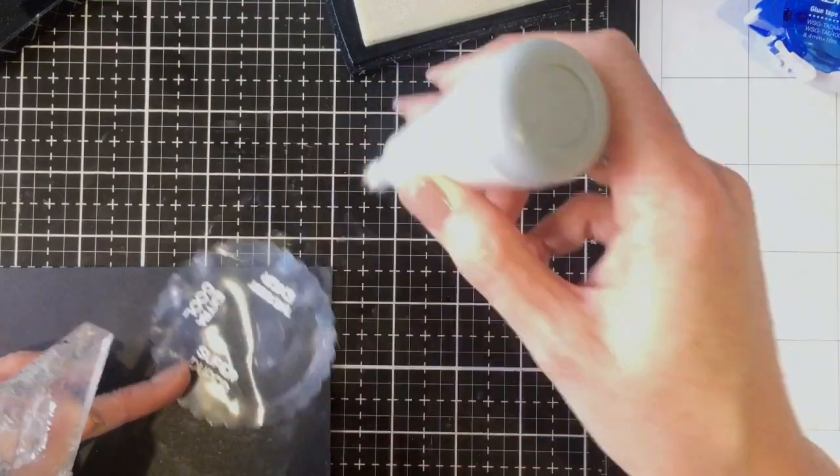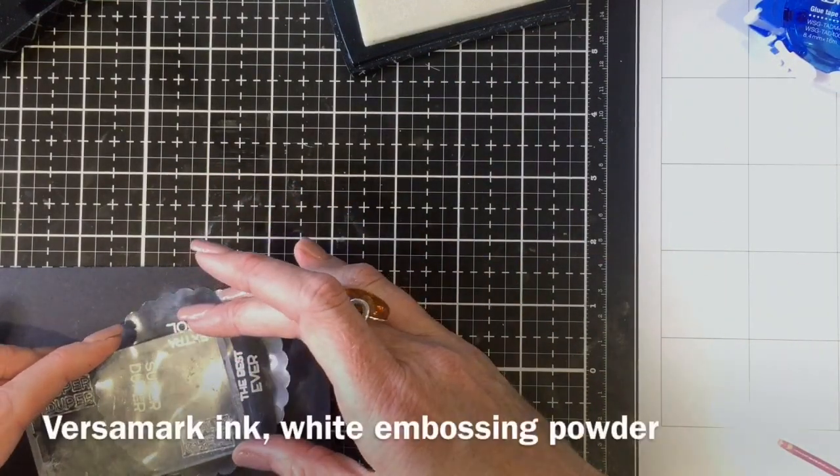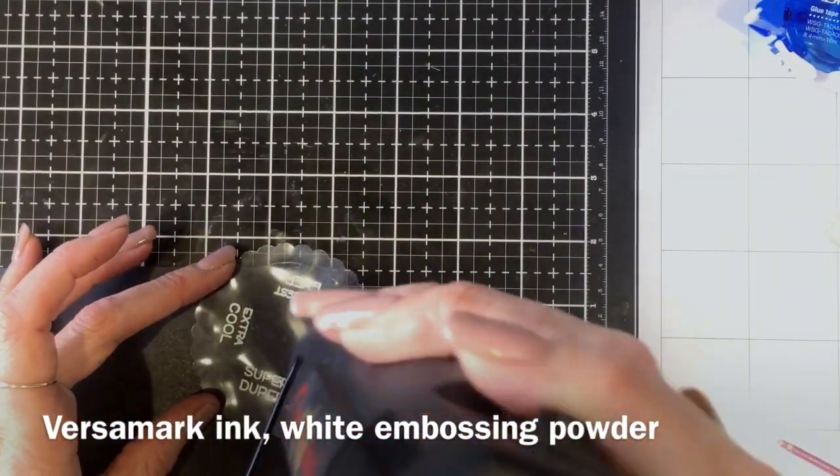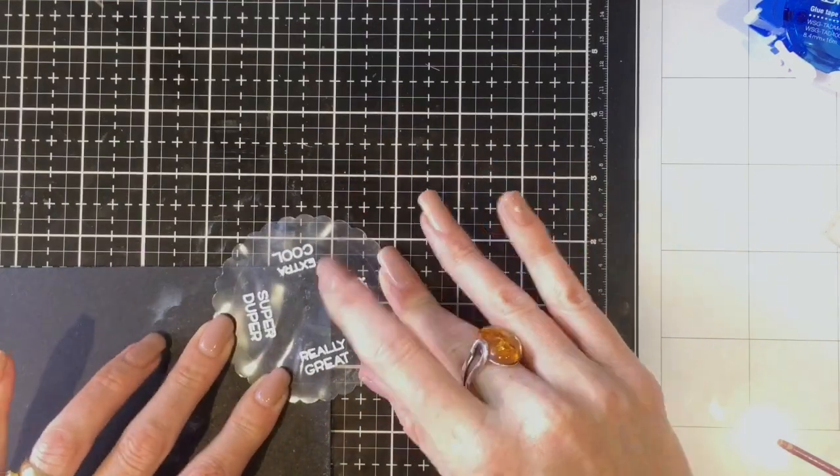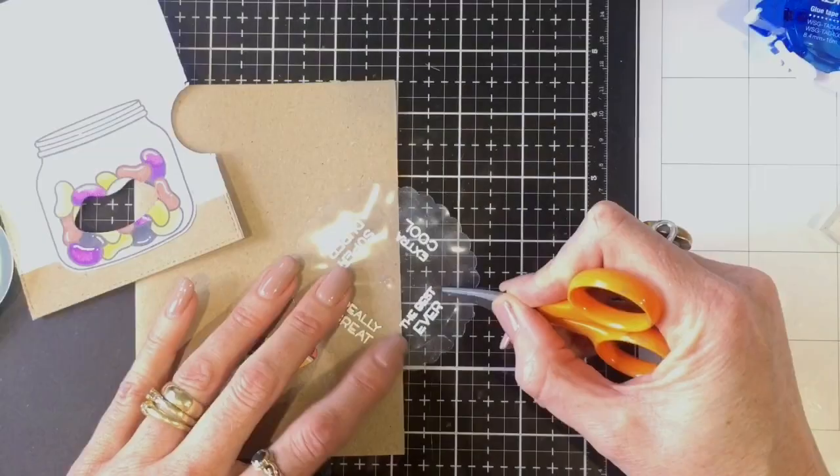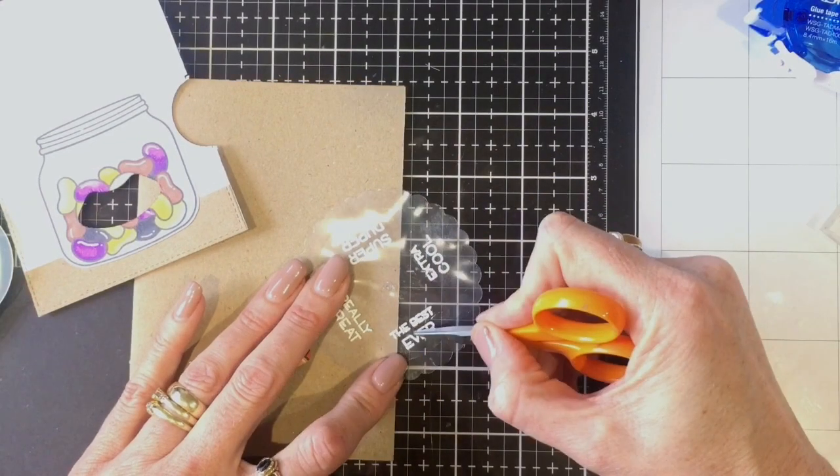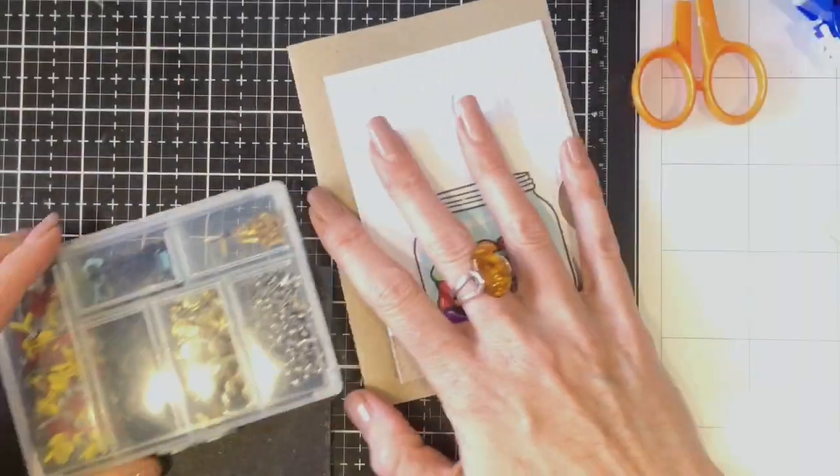The pencil does stay on the acetate a bit. And then I really covered the acetate a lot in embossing powder first. Then stamped in Versamark and then heated my heat tool really well before I put it onto the acetate. Because you can see it does warp the acetate a little bit. But once you put it in the actual reveal wheel card, it really doesn't matter too much.